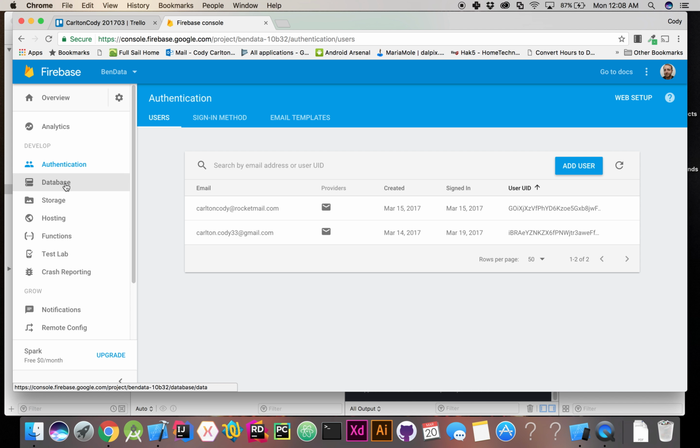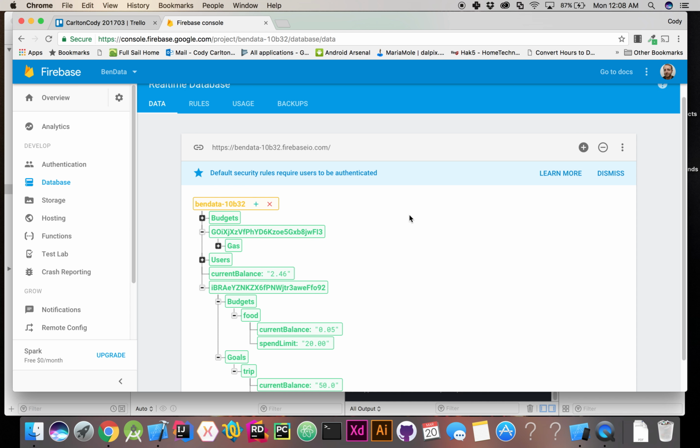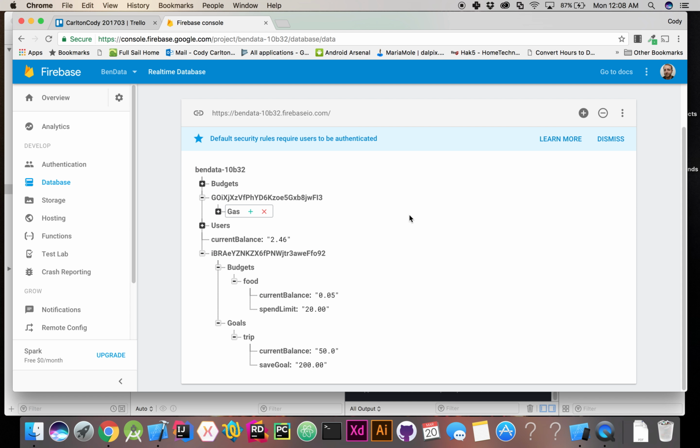And then for my database, I have a pretty simple structure. In Firebase, they talk about keeping your data as flat as possible. So as you can see here, we have one user, and then we have the other user, which are both me.